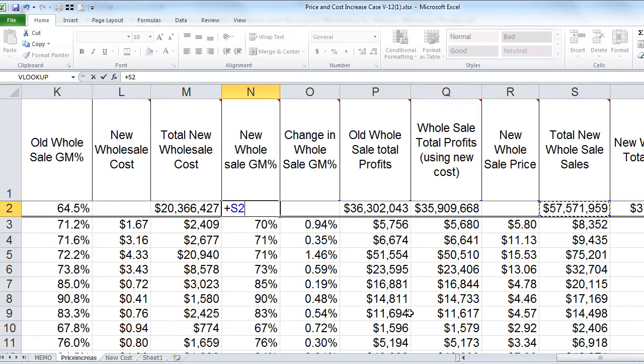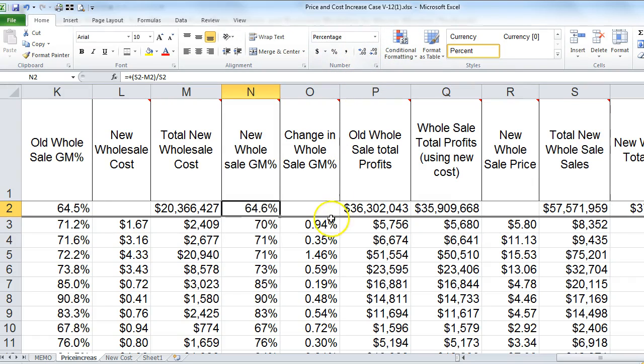New wholesale sales minus the new wholesale cost divided by the new wholesale sales, but I have to put in those parentheses. This is just a standard GM calculation, and there's the new GM percent. Okay, so change in wholesale GM.